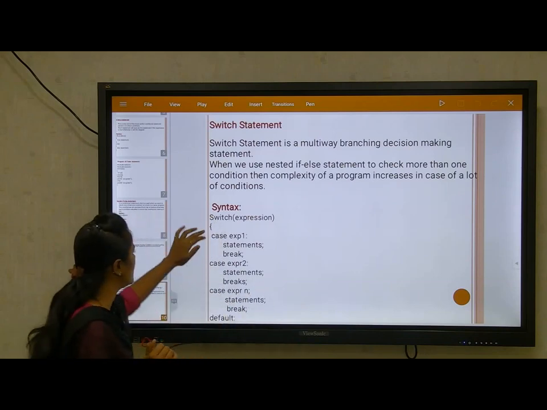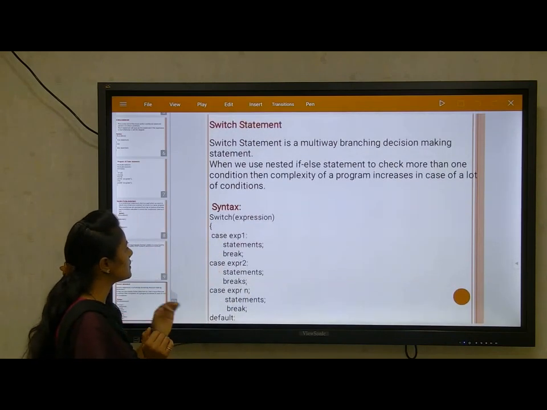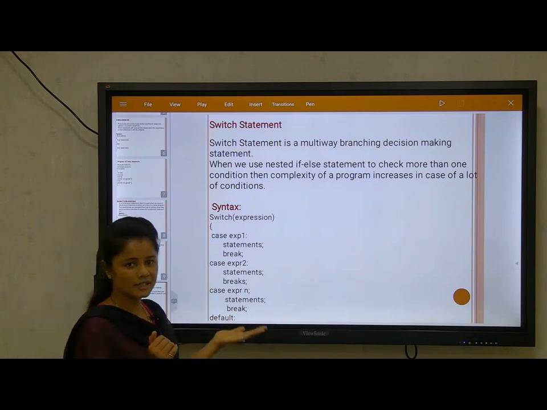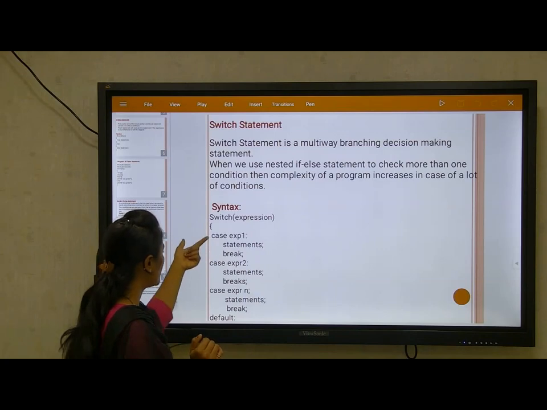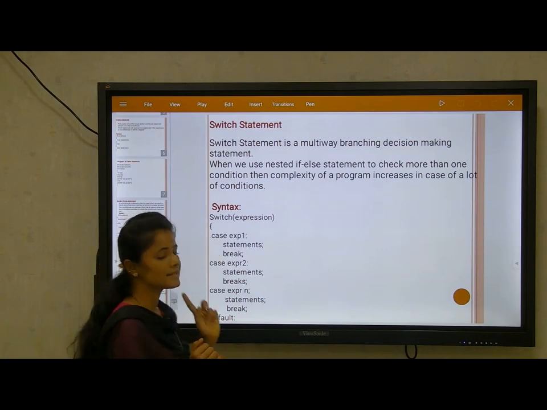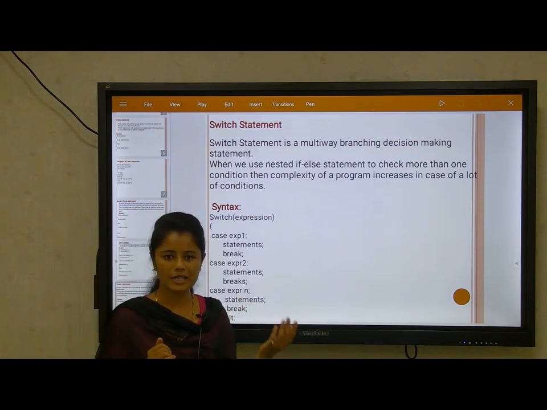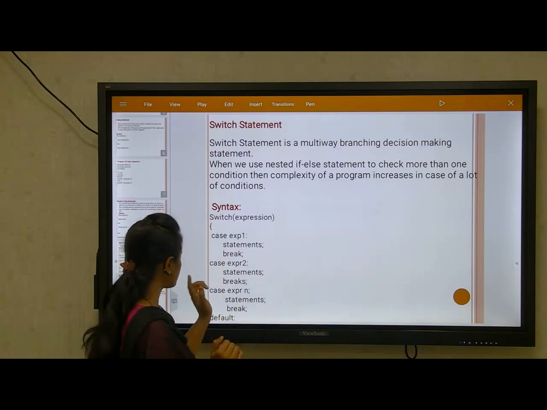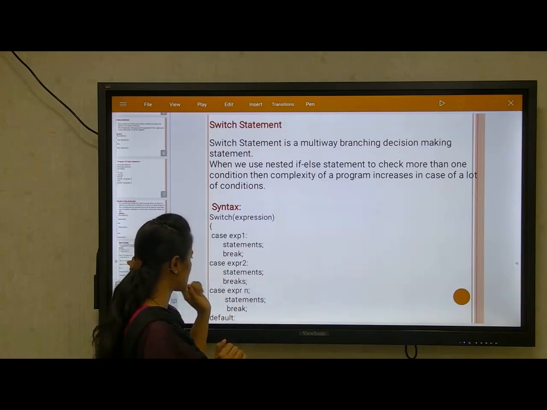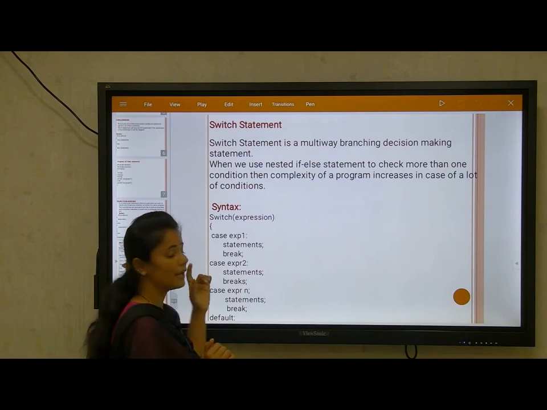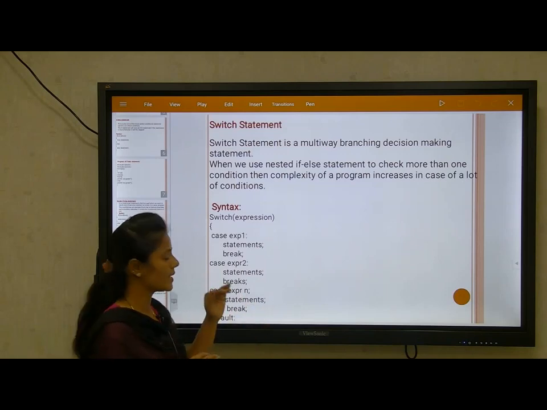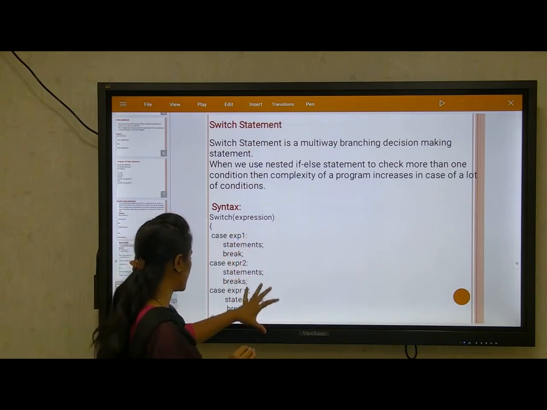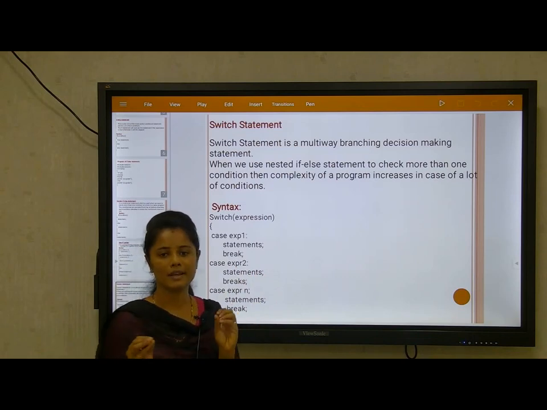Now look at the syntax: switch, expression, condition as well as statement, open curly braces. Next, case expression 1, statement, break. Next, case expression 2, statement and break. Here many cases are available in a switch statement, along with a number of expressions.